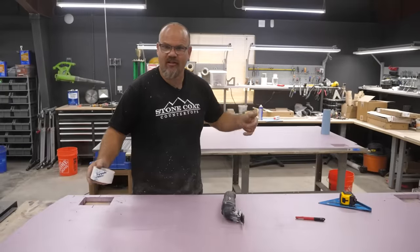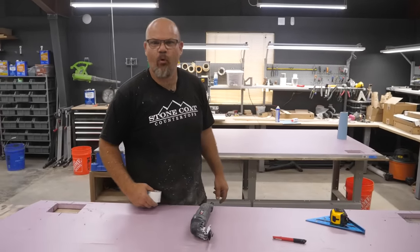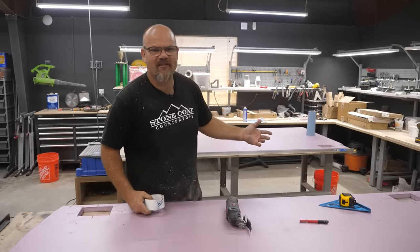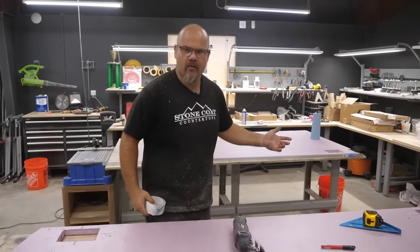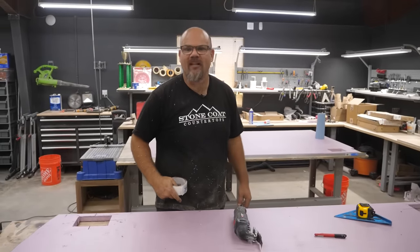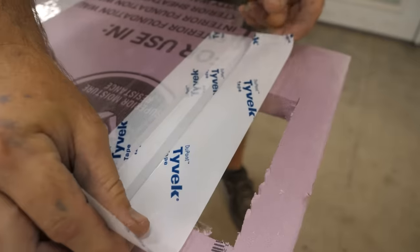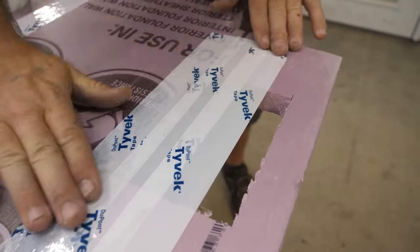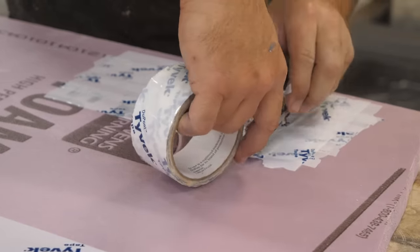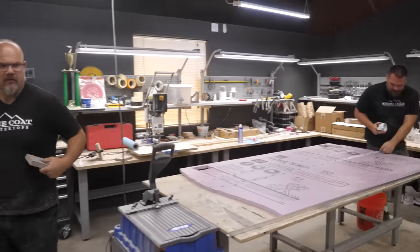It seems like a lot, but it's really not. We've started this project just this morning, and we'll have all the walls prepped and ready to go. We'll have these things poured tomorrow. How much would this cost in natural stone? You're looking at $5,000, $10,000, $15,000 for a shower this size. I'm not kidding. Go to your granite yard and say, hey, I want full slabs in my shower, and get ready for your jaw to drop. And really, this tape that I'm putting on here doesn't need to come off. All right, here we go.